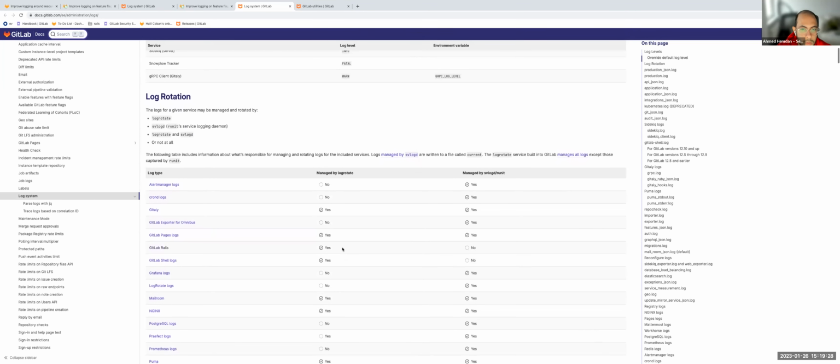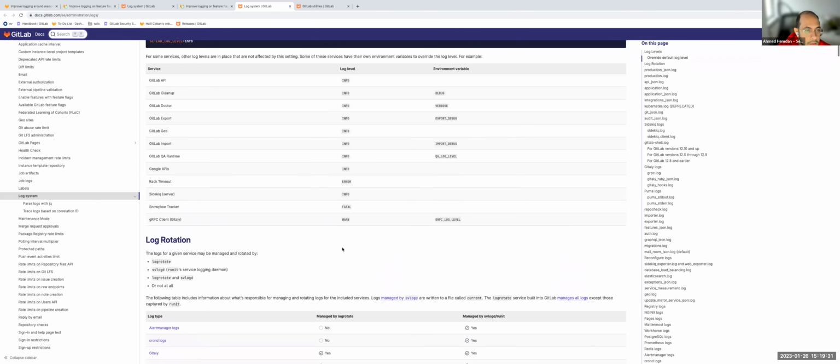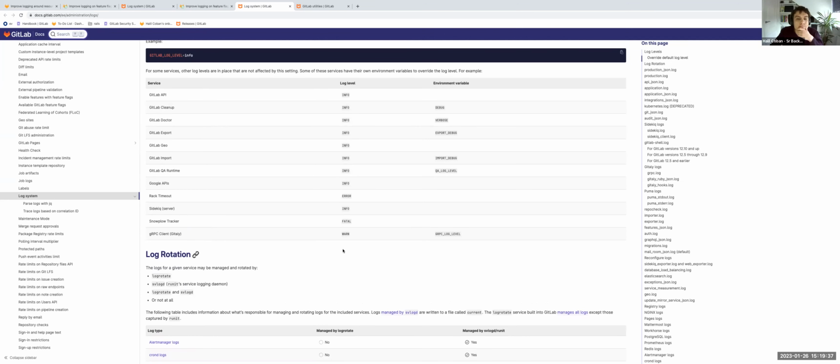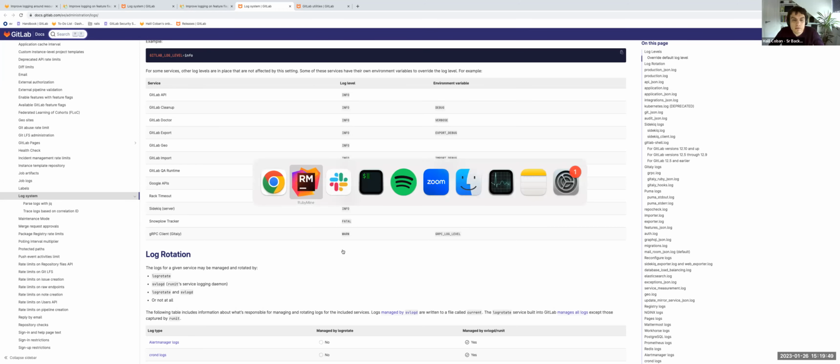So now can you go up a bit? I think this says, for each one of the services we have, what log level is the default. Oh, okay. So for the API, we have it at info, and I think info should be fine, to be honest. Yeah, I also think so.